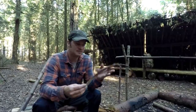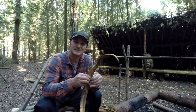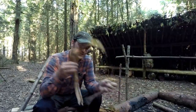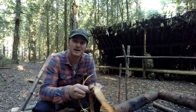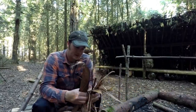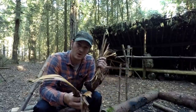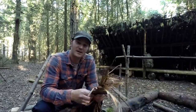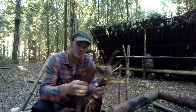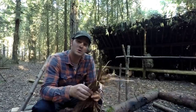What we want is this lovely orangey inner bark, and then it's just a matter of peeling strands away from this giant piece of inner bark. I want to end up with a big handful of these dry fine fibers. I always say fire lighting is in the prep — the more you prep, the easier your fire lighting will become.